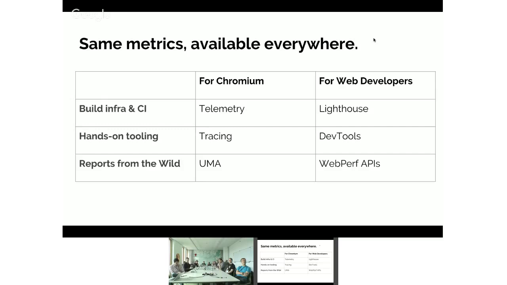You want to be able to characterize for a given load or given interaction that we quantify it the same way across all of the tools that we use. So we're looking at telemetry, tracing, dev tools, UMA, and how it gets out to developers, whether it's exposed to JavaScript or we expose traces to developers, et cetera. Making sure that developers and us have the exact same numbers is good. Historically we've had two camps of metrics, and it's going to be really valuable to be looking at the exact same thing.